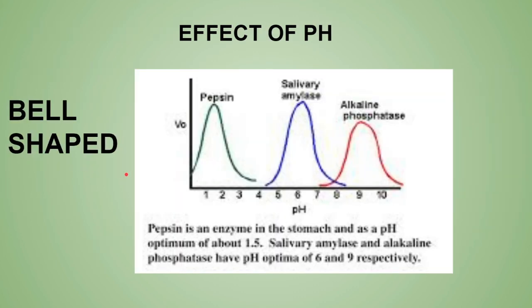Now next is the effect of pH. Remember, each enzyme has its optimum pH range, on both sides of which the velocity will drastically reduce, because for a particular enzyme we have a particular pH, and so either a decrement or an increment in the pH will cause the enzyme activity to be reduced. So the graph will again be bell shaped and will be at the maximum at the perfect pH of the particular enzyme.